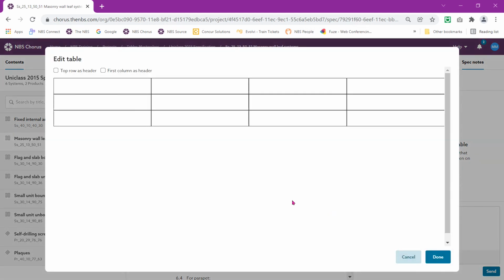And in here, all works the same as I showed before. Let me just enter a simple table.